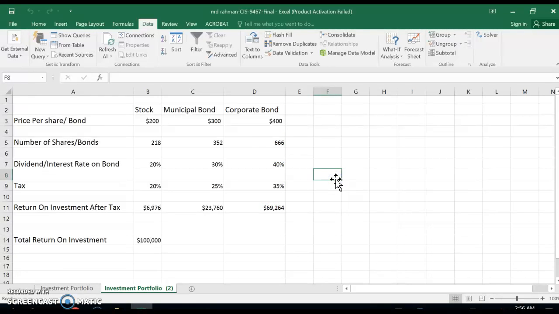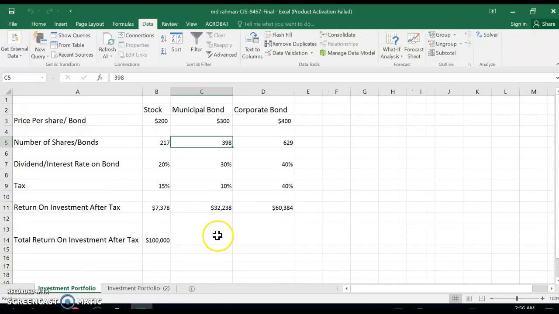So you see, Excel Solver is a very powerful tool that we can use to calculate certain objectives that a business needs. For this investment portfolio, I got the 100,000 using Excel Solver. For other businesses, you can calculate maximum profit, the break-even point, how to maintain the minimum cost, or how to get the maximum value. Many things can be calculated using Excel Solver, because it is a very easy and efficient way of calculating.